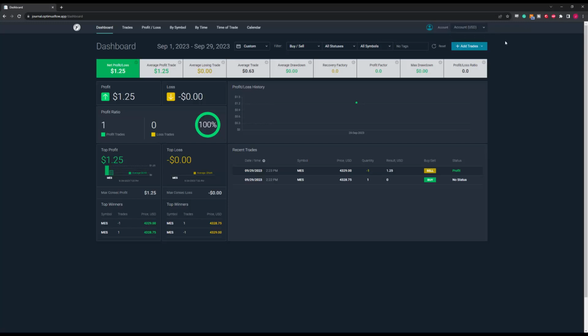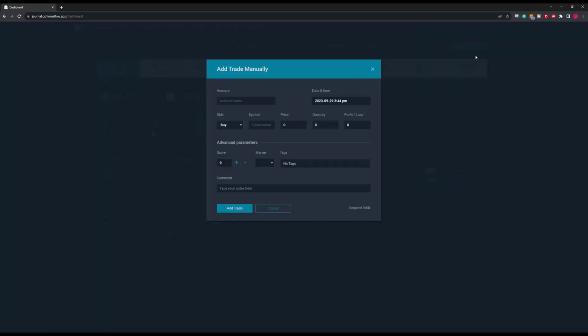Let's go back to our account US dollars tab now, and let's show you what happens when we import these trades manually. This might be for any of you users using another platform out there. Again, as we mentioned in the beginning of the video, if you do use another trading platform but just want to use our trading journal, you can go ahead and do that too. It just may take a little bit more work. You either have to import via CSV Excel or send it over manually, as I'm doing here.